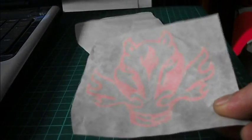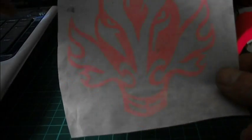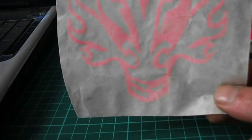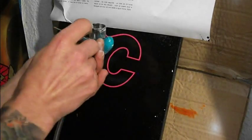There we go — now we can stick it on whatever surface we want. There is see-through transfer tape as well; you can pretty much see through this stuff, but I don't really like the transparent one, I think it sticks too much — that's personal choice though. Now let's go on to the fun stuff. I'm going to start off with black just for demonstration, so I just threw some black paint on there. Stick it on, press it down real well, and then peel it off.